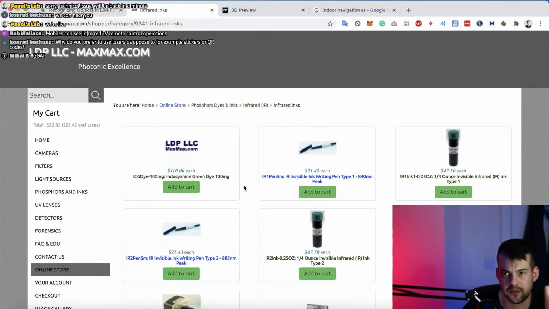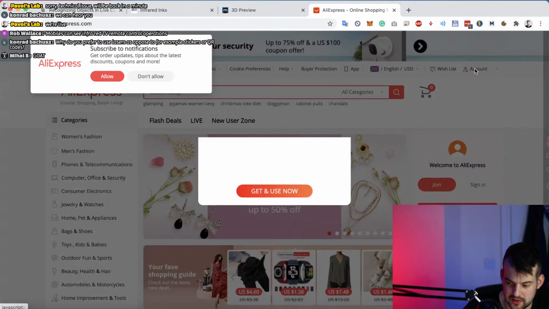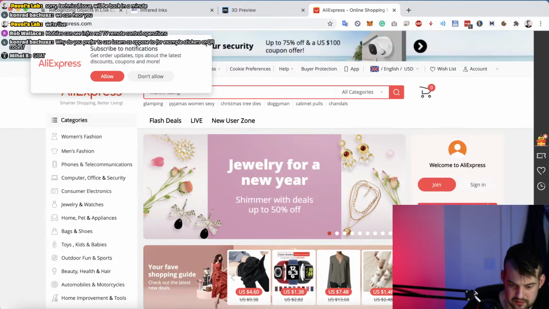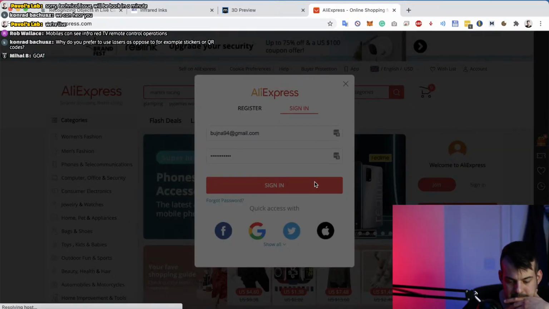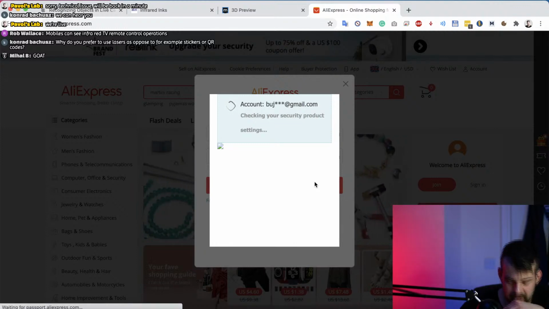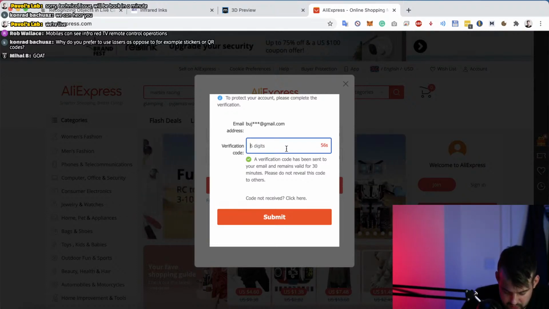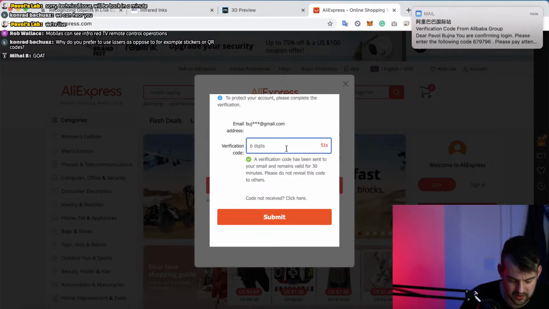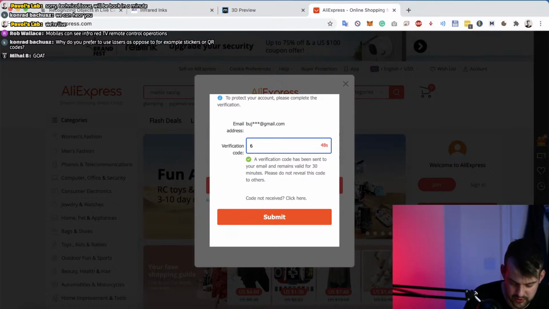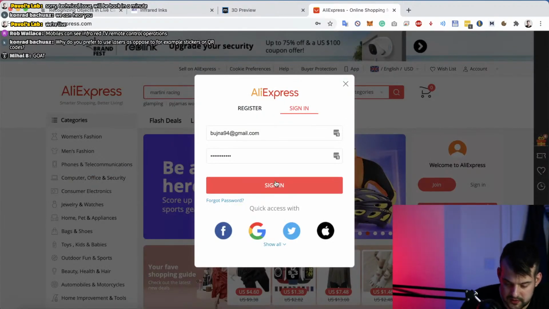Because yeah, the infrared laser is on its way. I ordered it from AliExpress, and let me check when it should arrive. Sign in. Because again, maybe I will find out it's kind of stupid and not really going to work, but even if not, at least I try to do something with the object detection, so I'm still learning stuff, and if it helps me learn Xcode, why not?